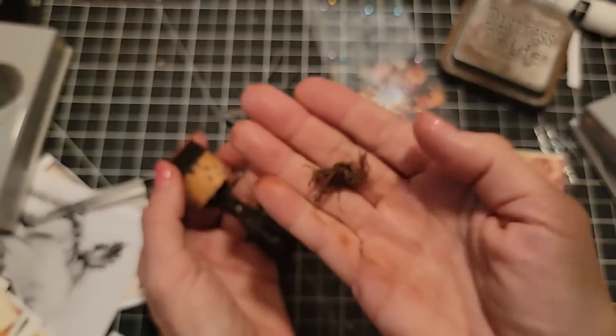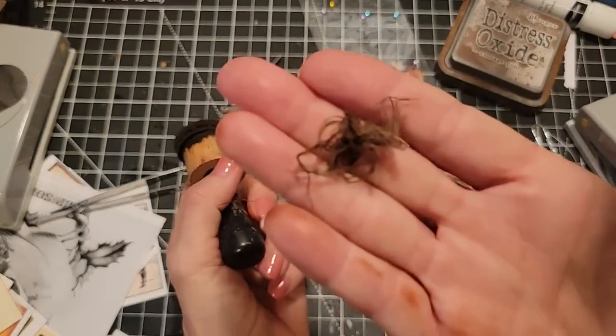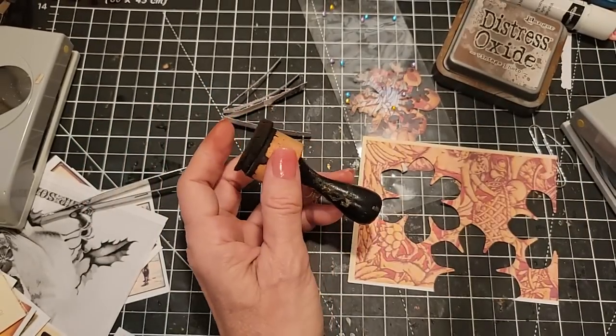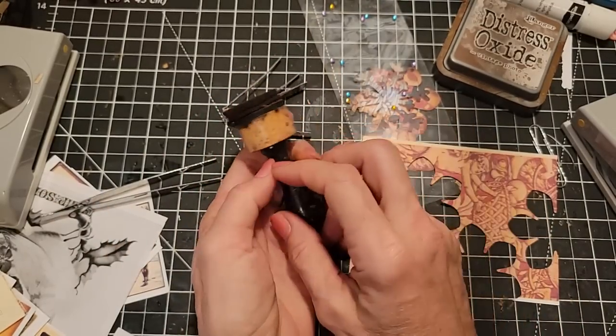My finely little brown, somebody thought it was a spider. It does kind of look like a spider. There's a spider on your dauber. There's a spider on it. No, it's brown thread, so I could denote this was the brown dauber. It is no more. I will just have to know this. Maybe I'll write the word brown.